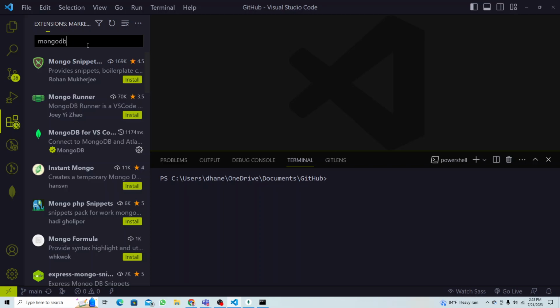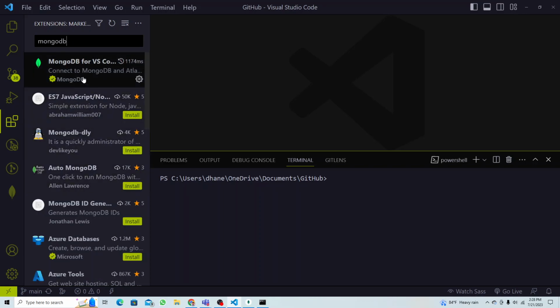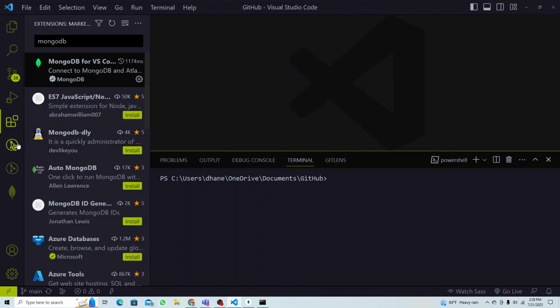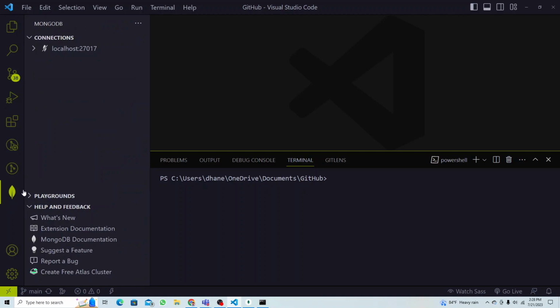The one I have installed is this one, MongoDB for Visual Studio Code. Just install that. Once you install, you're going to get this icon here.